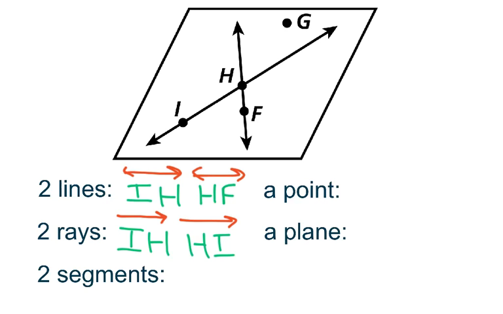And how about 2 segments? Remember that segments are just the space between 2 points, your favorite piece of something. So we could talk about just the space between IH. And if we do it that way, we would have to write down IH once more. And what would the code look like above it? Well, we would use a line with no arrows above it. Another line that we could write here is the space between F and H.